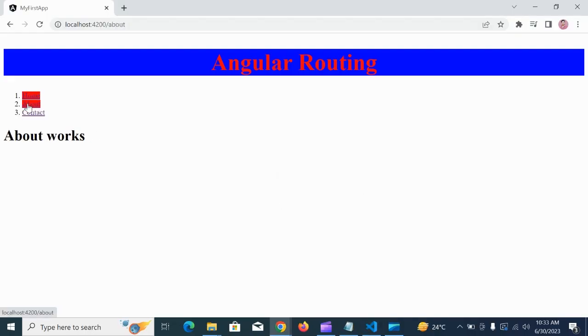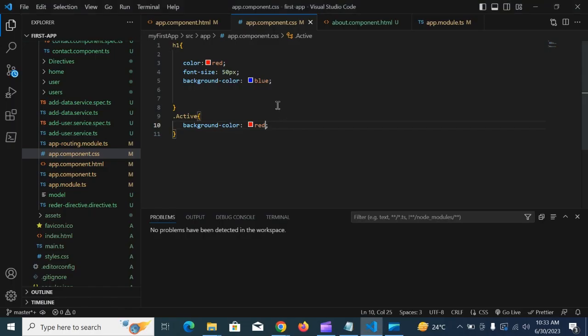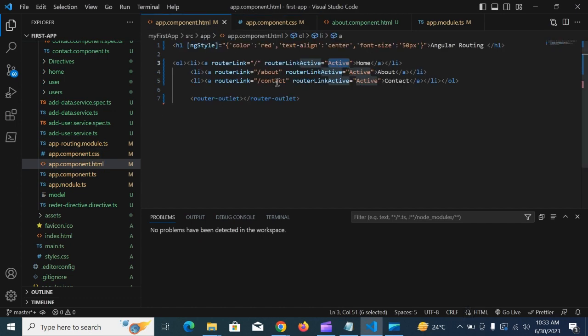So here you can see home is also coming. Why? Because here we have given slash, and this continues for all of them, right?